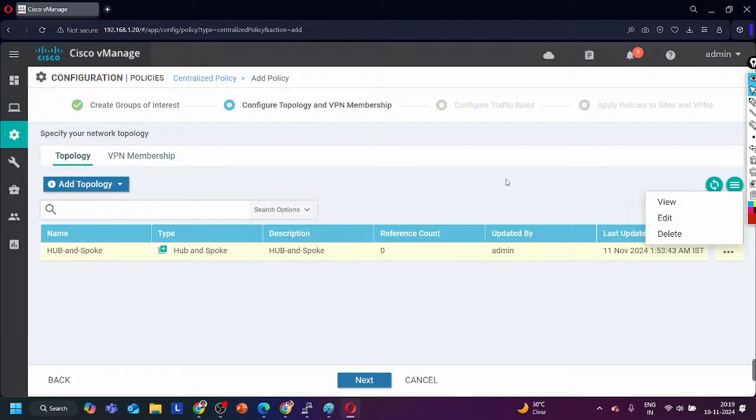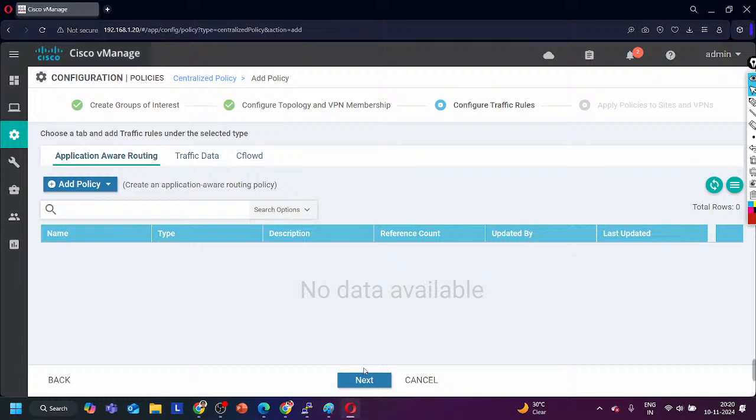Edit. Okay. Here we are not able to see detailed information. Can ignore it. Just click on next to apply it. See, because here I don't have any option to apply. I have delete option, I have view option, and edit option. So click on next.